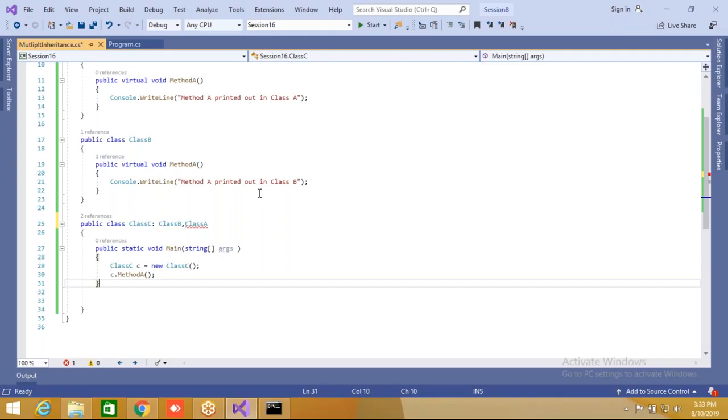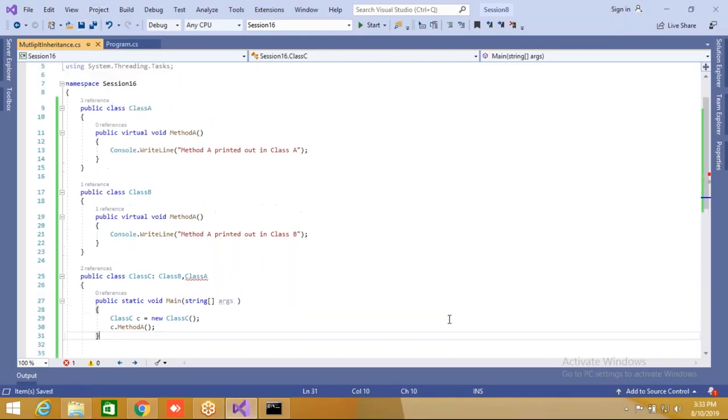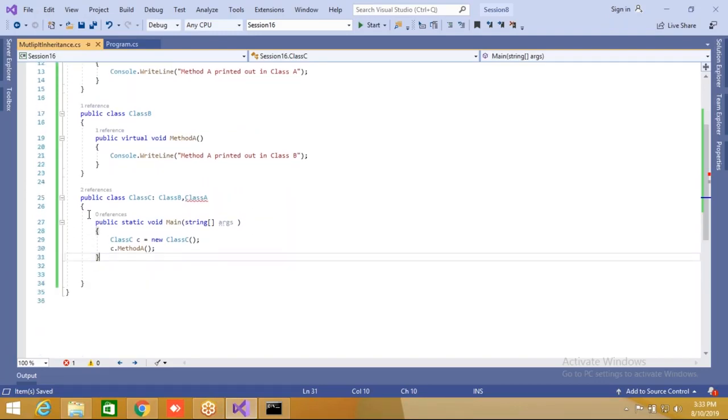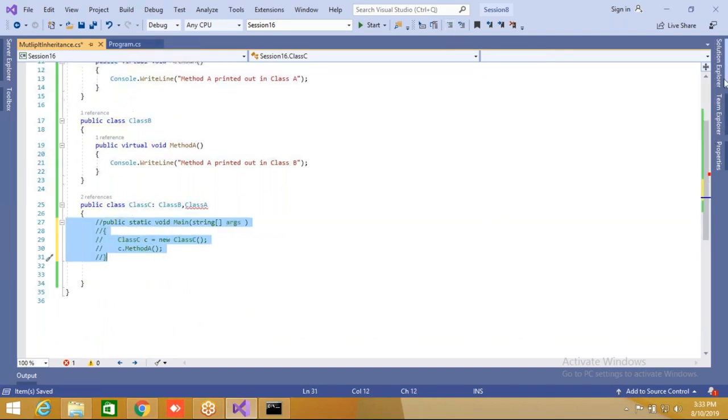So I will show you one Selenium thing before I go forward. So here also the main method needs to be commented because I will create one more class. Or let it not be commented, because let me create a separate project by itself.